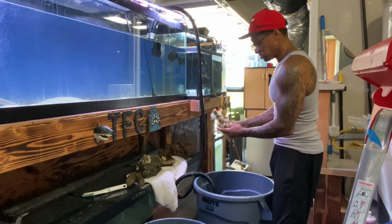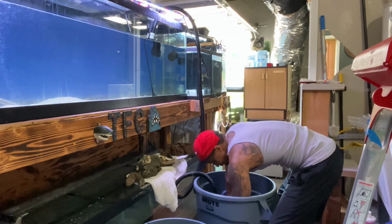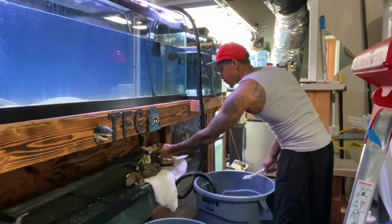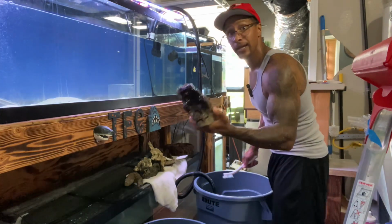And this one works too. It just can't get in like the little crevices like this other one can. So that's why I went ahead and got that one. That one cleaned a bit better. Look at that.